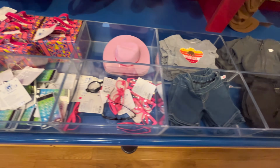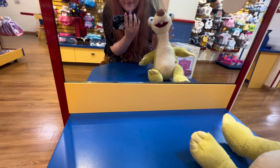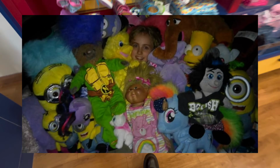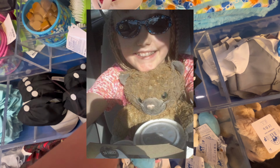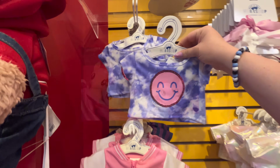Also, story time here, I'm actually lucky to have Sid because I literally almost lost him. So one time, me and my mom went on a vacation, and we were staying at Shelter's Cove. And of course, it's not hard to look at any childhood photo of me and see that I always brought people with me. No matter where I went, I always had a stuffed animal, usually more than one. And this time was one of those times where I had more than one of them with me.